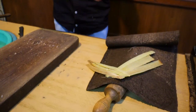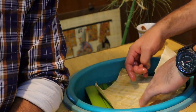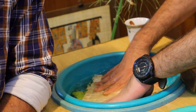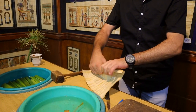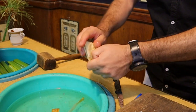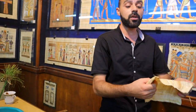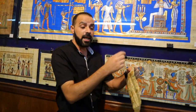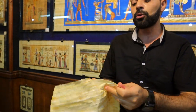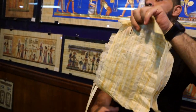If you like to find out the difference between original and fake paper: when you soak it in water, if it is false paper made out of banana, you will find the slices dissolve and fall apart. But because this one is natural and has no chemicals, even if you soak it — as you see, nothing happened. It's still good. In fact, it became much stronger than before, like a sheet of cotton. When you dry it out, it will be back to normal again. If you try to separate the slices, you'll find two layers — one horizontal and one vertical. For that reason, this paper is everlasting.